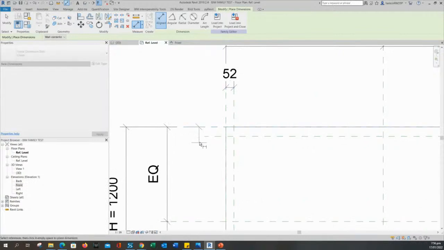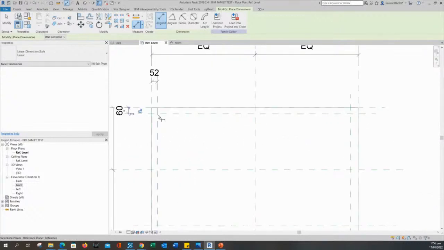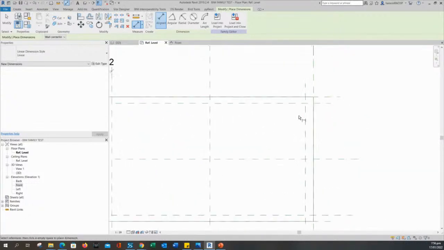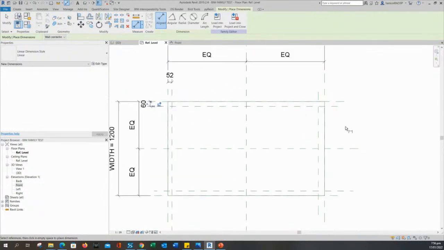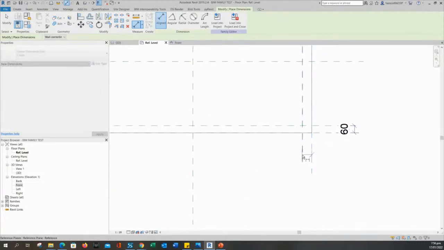So from the outer to the inner, out, in.